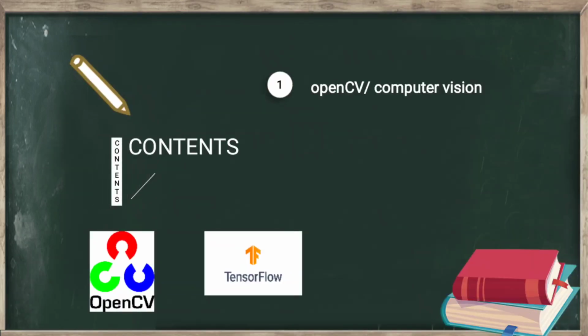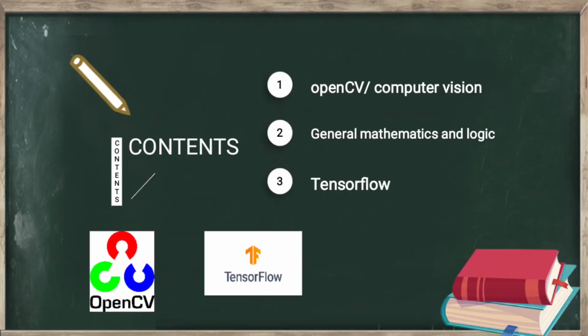If you see our content, our video is divided into three parts. First part is related to OpenCV slash computer vision. Second part is related to general mathematics and logic, like regression, classification, such types of algorithms will be used here. And our third is TensorFlow. Okay, so let's start with OpenCV.